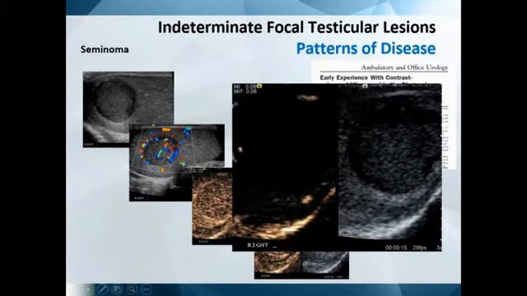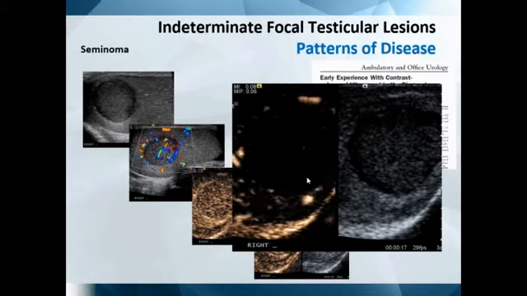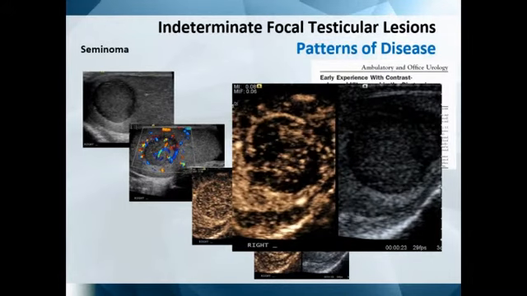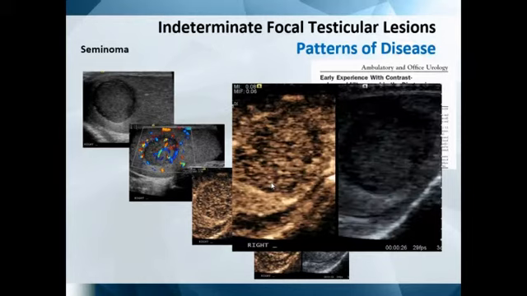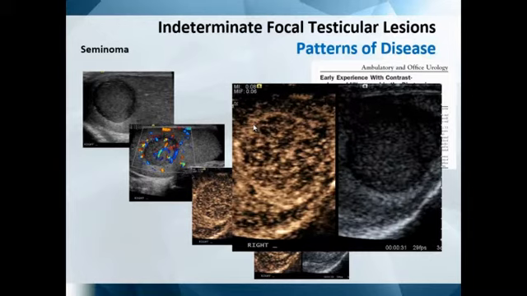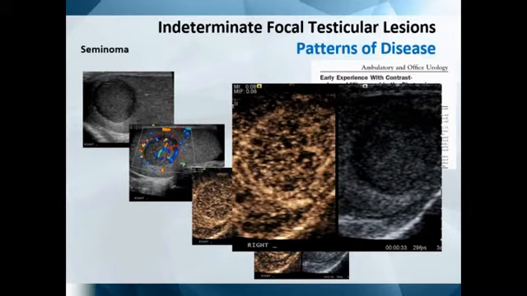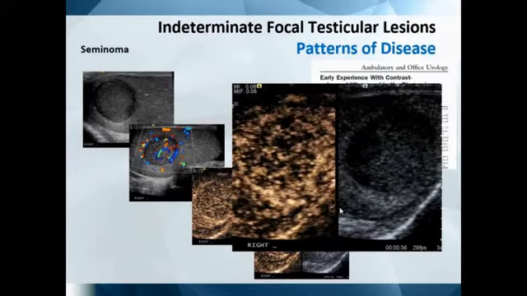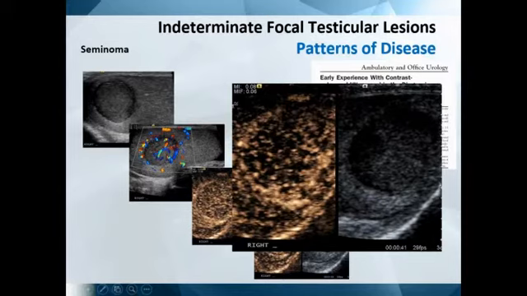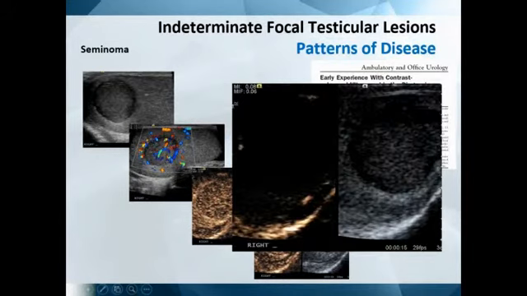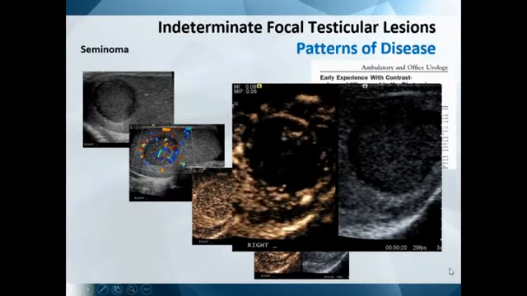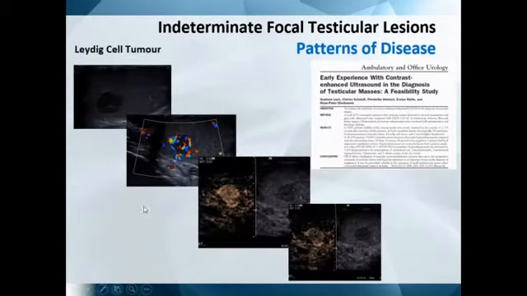Well, a seminoma on contrast-enhanced ultrasound will show a very irregular, slow enhancement pattern through the testes, disordered vessels throughout, and very quickly after the initial phase, it'll start to fade away and wash out, and so it becomes darker very quickly. The period of time enhancement occurs with a testicular tumor is very much less than that you see in the liver. The contrast is more or less all gone after about a minute, and it's very rare that you'll see anything longer than that, unless there's inflammation in the testes.